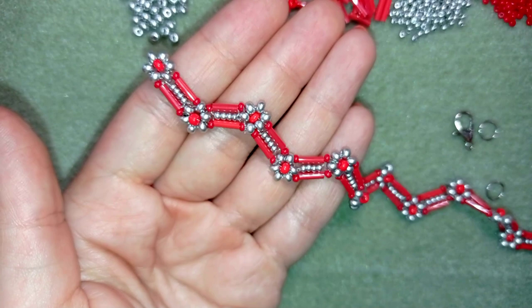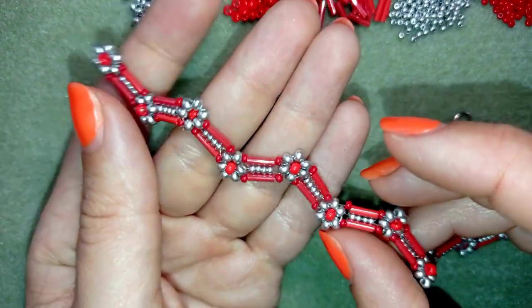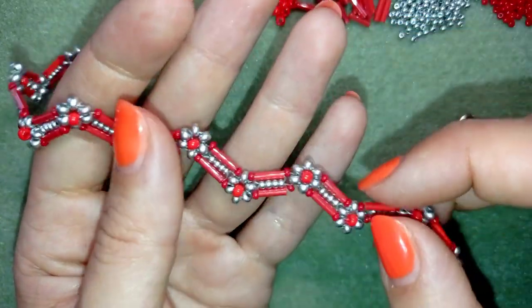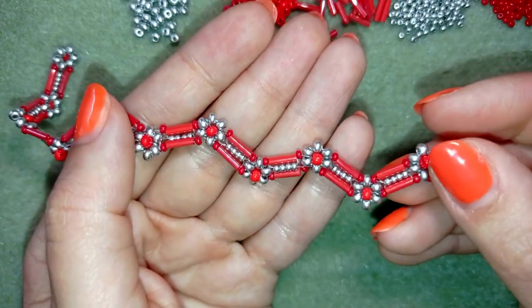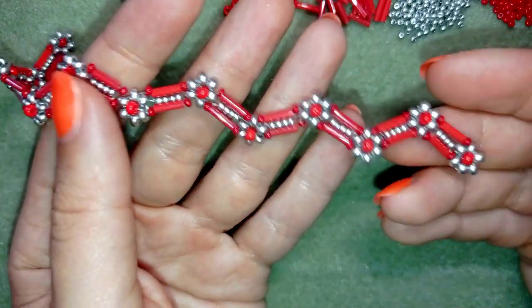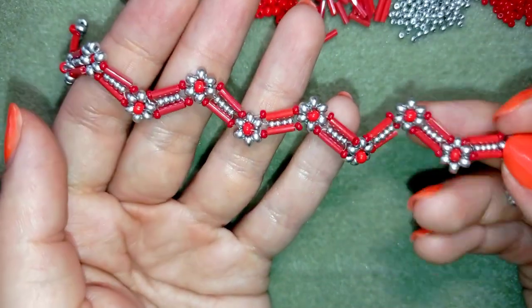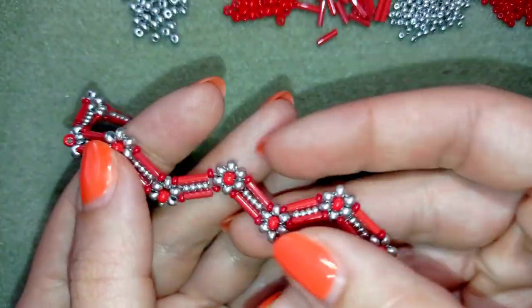Okay guys, and when I continued beading, this is what I have. I had to add a new thread to my project at some point, and I have a lot of tutorials where I'm showing how to add a new thread, and if you want I will give you a link if you ask me in the comments. And after I finished my last flower, I made a knot and cut my thread. And now my bracelet is almost ready. I just need to attach the clasp.